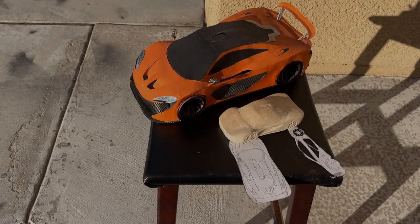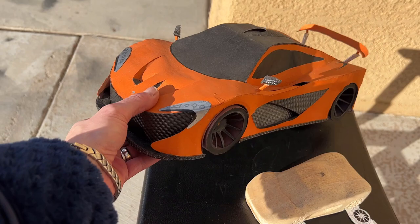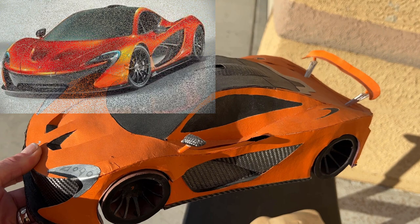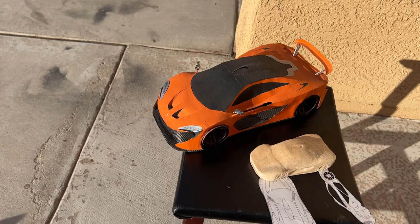About 10 years ago, Mike challenged me to make a model car out of paper. Whatever car I chose, but only out of construction paper and tacky glue. I chose the McLaren P1, which was still a concept vehicle at the time. He advised me how to make 3D parts with paper and glue, but the crafting was up to me.